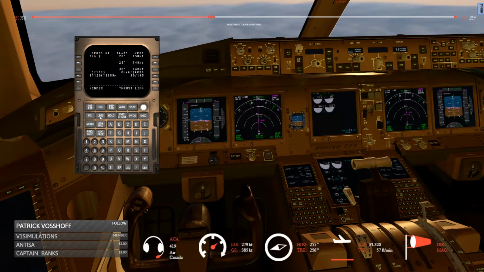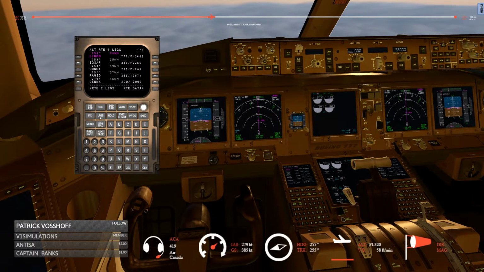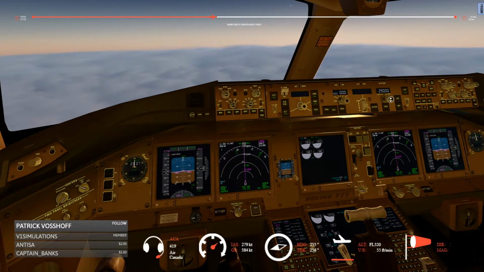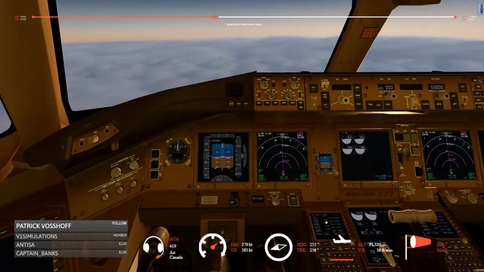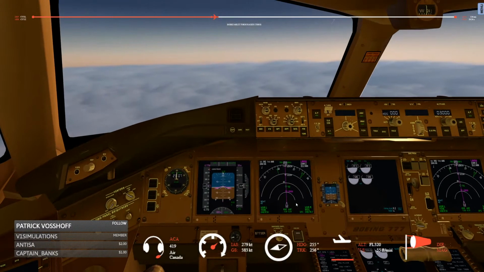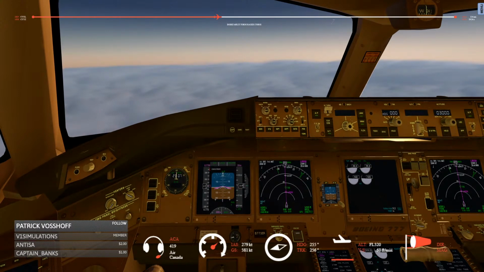In the beginning of this stream, we took notice of our platform altitude for runway 23 at Toronto, which is 3,000 feet. So we are going to reset the MCP altitude now to 3,000 feet. And we are approximately 32 nautical miles from top of descent, so we're not too far. Now, for some reason, this aircraft did not want to do an automatic descent at the top of descent point in previous flights. So what I would have to do is a flight change, and then we will control the speed manually throughout until we reach our destination.